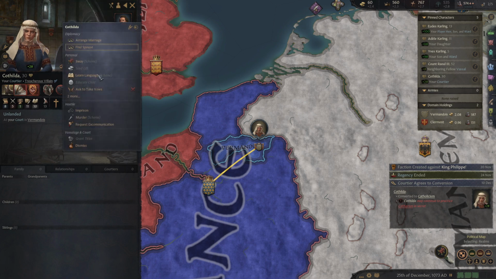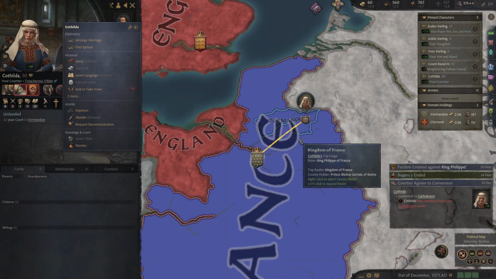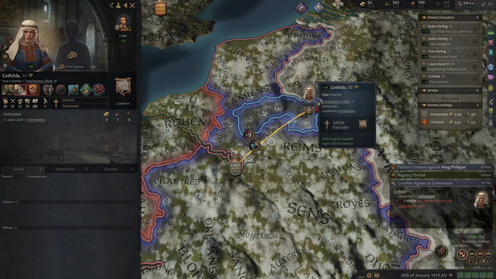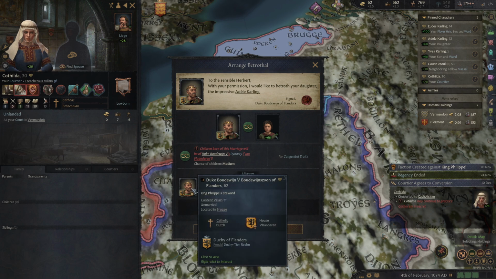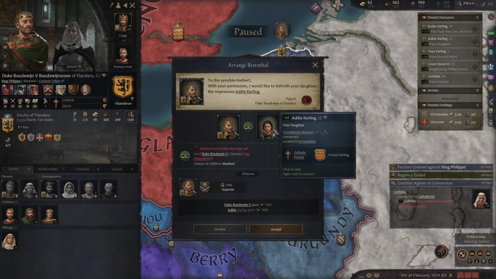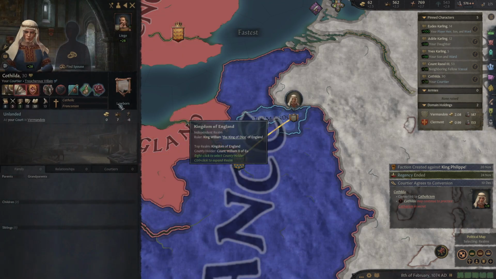So she's not my lover. We just had an event that made us sleep with her once, but she's not actually our lover. So if she doesn't get pregnant here in the next couple months, then she's not pregnant with our baby. We can seduce her, though. This creepy old dude wants to marry my daughter. I'm going to say no.